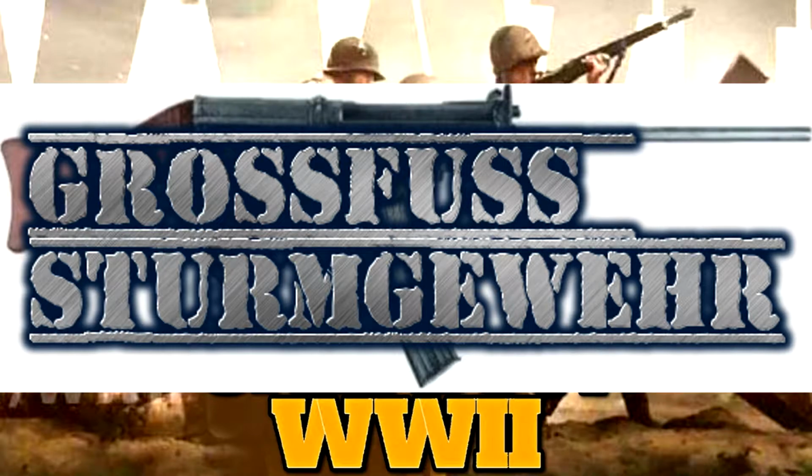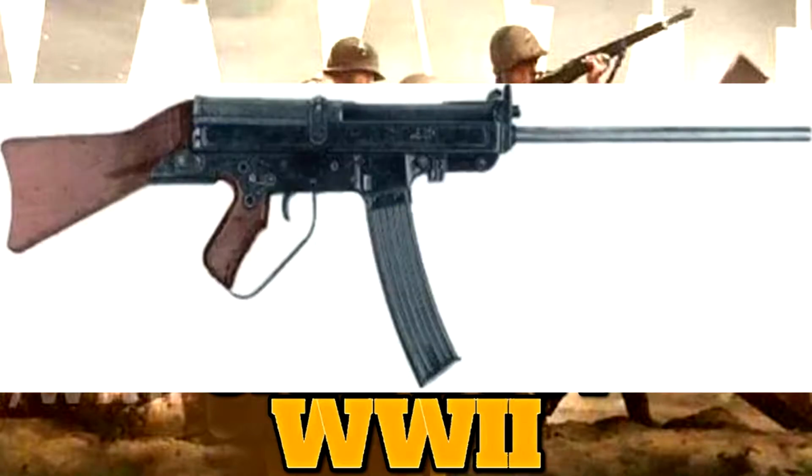I'm not even going to try and pronounce the second name for this particular weapon, but once again this was made by the Germans in the Second World War. The fire rate on this gun was 500 to 550 rounds per minute. This weapon was very similar to the STG-44. The fire rate was just a little bit less than the STG, but it did use the exact same bullet. So you could use the same magazines from the STG in this gun as well.